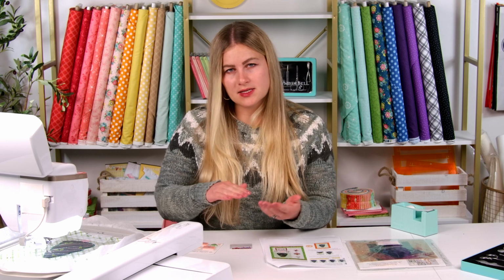I also would recommend that even though this thread isn't going to be crazy visible, that you use a red to do this, because if it does peek through, you don't want another color to compete with your embellishments. With that being said, we're going to stitch the berry details.